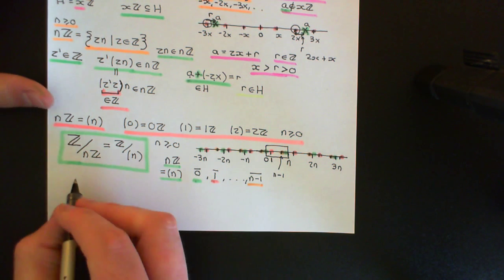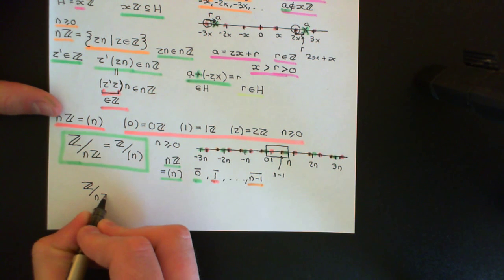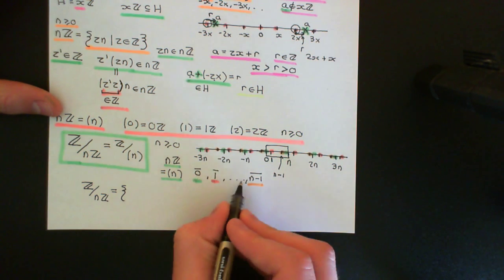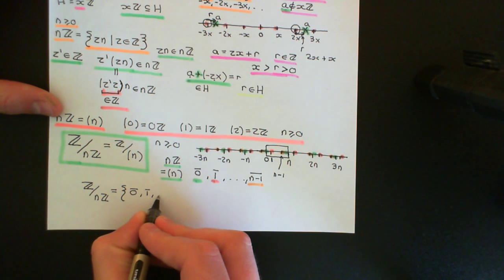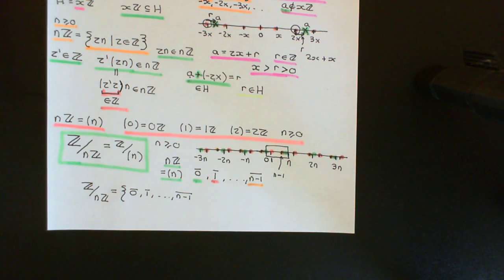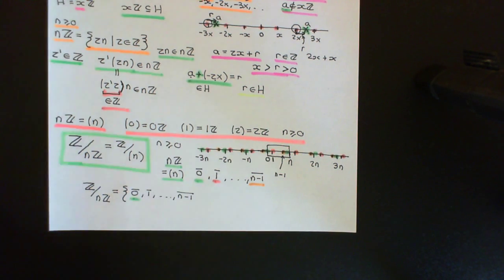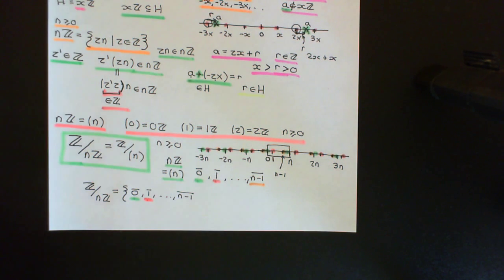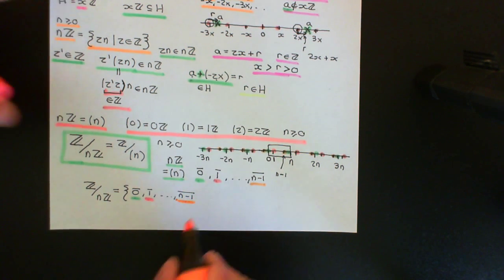Okay, so to actually construct this quotient ring Z mod nZ, the modular arithmetic ring structure, you're going to put these cosets into a set. So you'll have 0 bar, 1 bar, all the way along to n minus 1 bar. All of the cosets of the ideal go into a set, and these are going to be the elements of our new algebraic number system, our modular arithmetic number system. So we've got 0 bar, 1 bar, 2 bar, all the way up to n minus 1 bar.